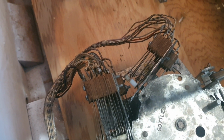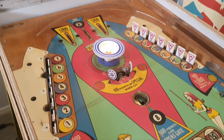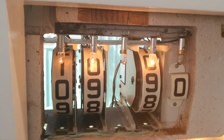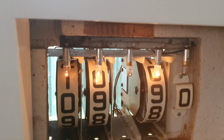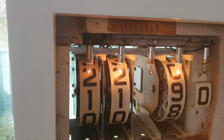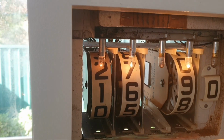So now we'll illustrate to you how it should work properly. So now we've knocked 7 targets down on one side. We've got 9,000 up there at the moment, so we'll drop the ball in the out hole and that should go to 16,000. So let's do that. Beautiful.